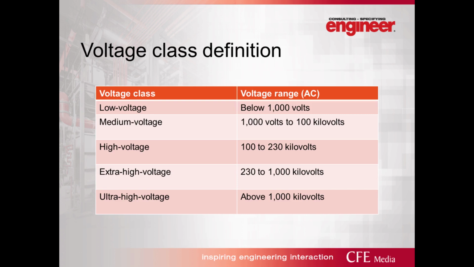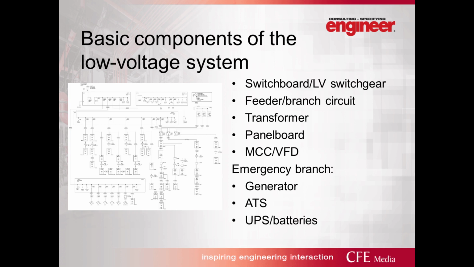Thanks, Ken. Let's look at the voltage classification for ANSI C84.1 and IEEE 141. These standards divide system voltage into the following voltage classes: low, medium, and high. The extra and ultra high voltages are not specifically defined in IEEE 141. On a daily basis, electrical engineers mostly are dealing with the low voltage systems. Most common application is to bring 480 volts into the building and then step down to 208, 120 volts.